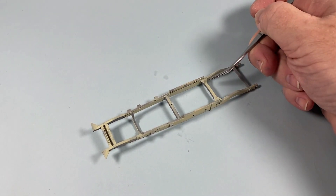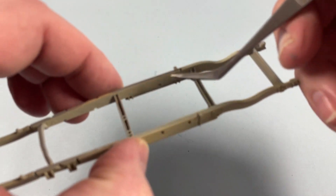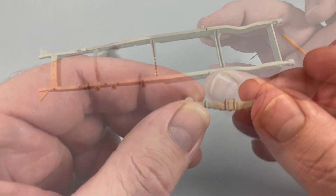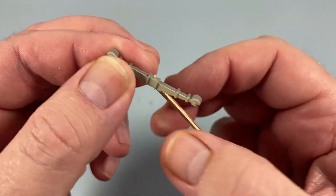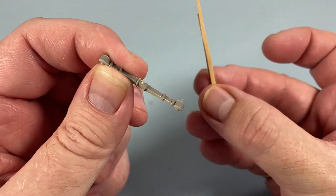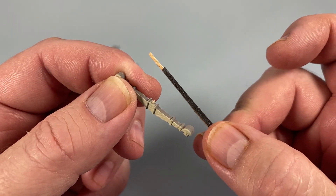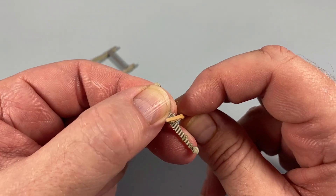These bits here are the crucial ones — you can see they've got flanges that help set these parts vertically, so those are important. This sets the space up front. Now this little sprue mark here: either you can cut that off with a very sharp, pointy modeling knife, or you can do what I do, which is use a sanding stick. I make my own mini sanding sticks out of essentially a flat toothpick — you get a box of them in a Chinese supermarket — with about 320 grade sandpaper, and it becomes a really thin sanding stick so you can get between those shackles and sand down the molding mark.